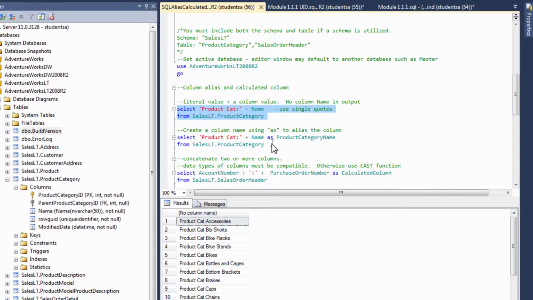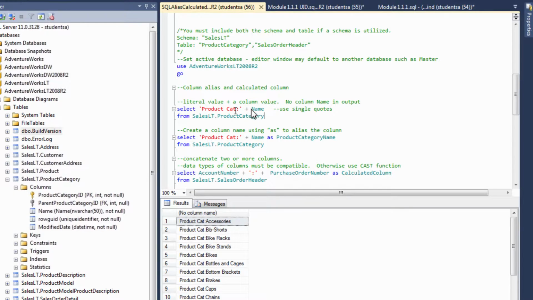We can also alias a column. So right now, when we create a calculated column, notice there is no column name. We created a new column, if you will, in the output, not in the physical table itself, but in the output, that is neither name nor the string value.